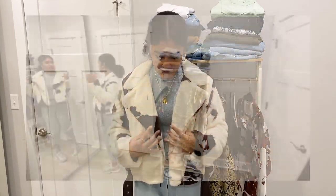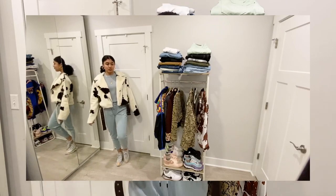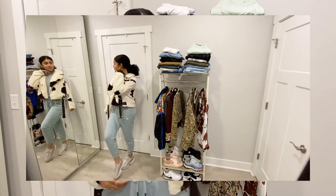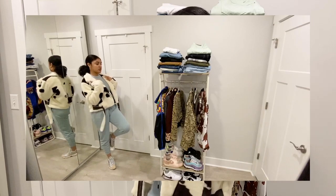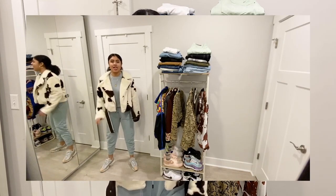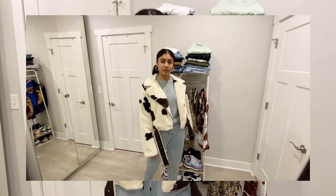For my last look it's the infamous cow print. I'm wearing this cow print jacket from Forever 21 — I really liked it because the cow print was super subtle, brown and off-white rather than black and white. I paired it with a crew neck from H&M and matching color joggers from Nike — I didn't plan for them to match, but I'm grateful I accidentally had a set. I'm also wearing my Air Max 95s, which are two-tone: gray on top and a leather tan on the bottom, with a white sole.